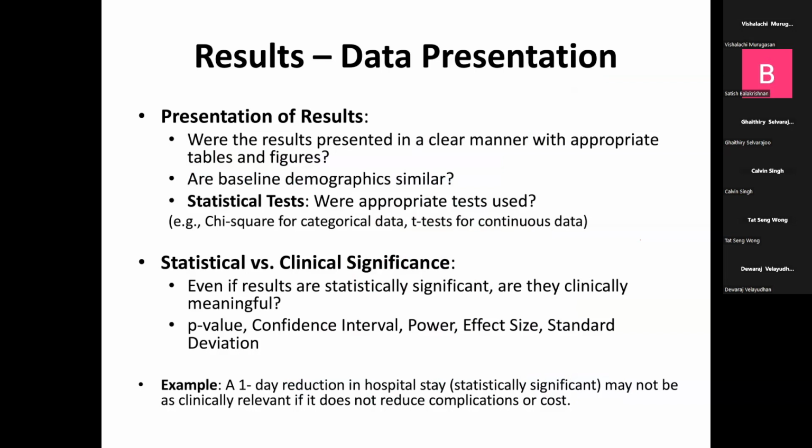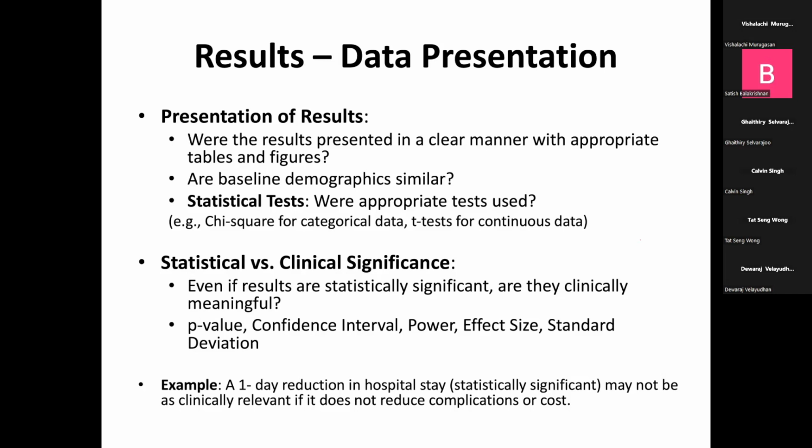Again, you would have noticed when you do your own research, we ask for p-values in the demographic data. We don't want to see a p-value which is significant in these data. This is the one area where we don't want a significant p-value, because a significant p-value in your demographics means the baseline demographics are not similar, in which case you cannot compare the two groups. So I hope you all understand this. The baseline demographics are the only data where we want p not significant.